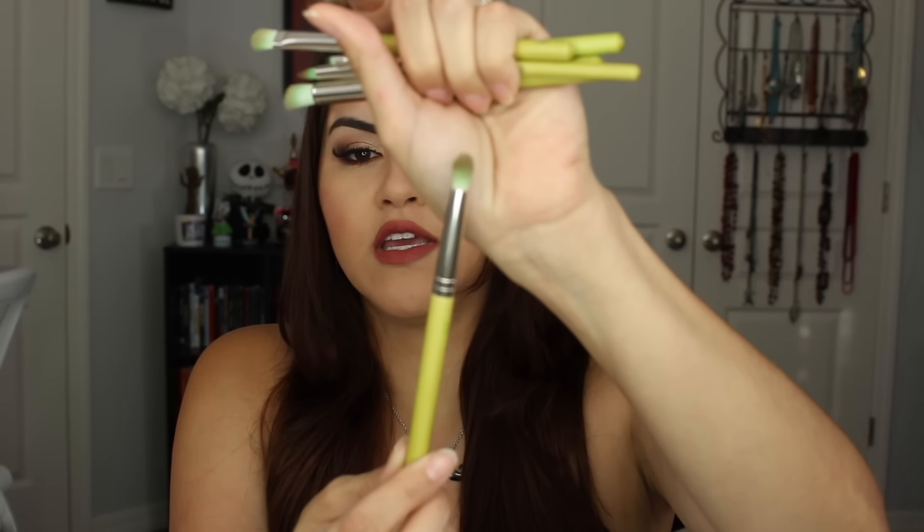Which is actually what I have on my eyes today. First up is the 781B, and that is the crease brush. This crease brush is really, really good for packing on product. This isn't more of a fluffy one for blending — this is more for packing. You can blend, and I did end up using this a lot to blend out the creases in the tutorial. But this is really, really good especially for packing on color. If you're looking for a softer application, you might want a fluffier crease brush, but this one is great for packing on color in the crease and then blending it out.